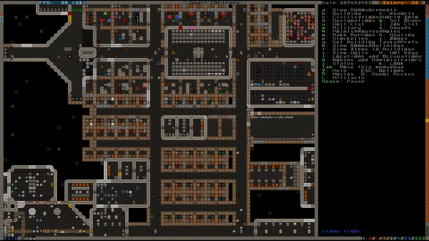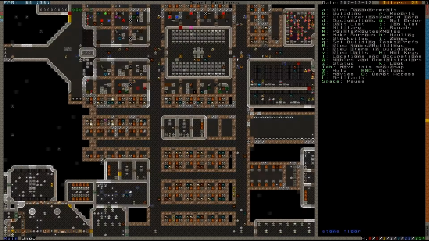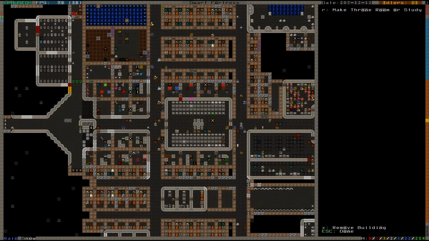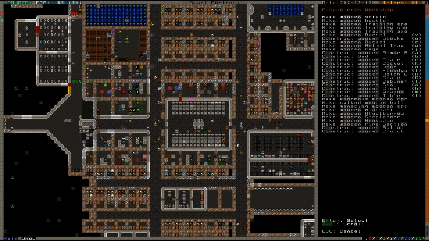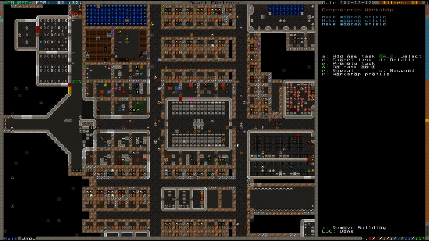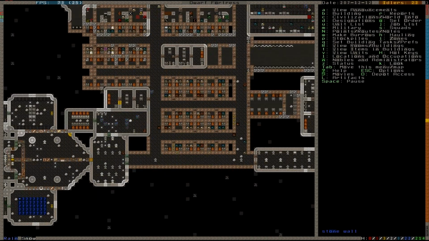It's mandated the construction of certain goods. 3 shields. In that case, we'll really quickly make some wooden shields, so that mandate will be met.